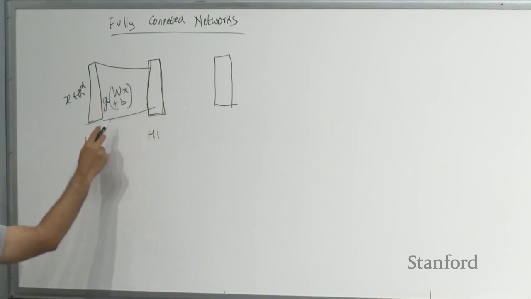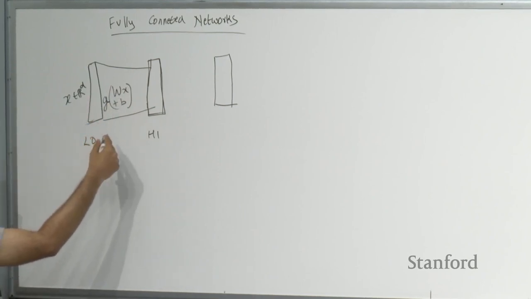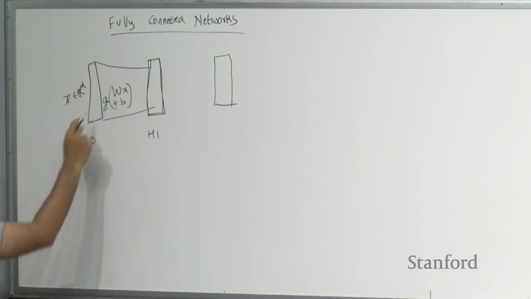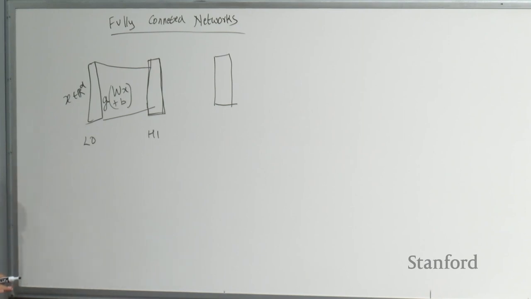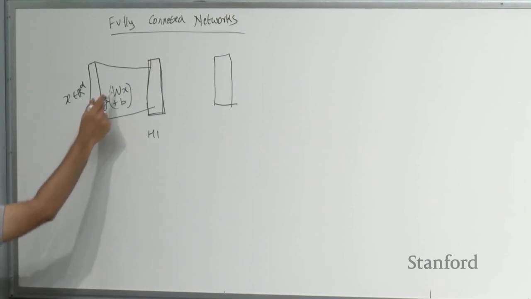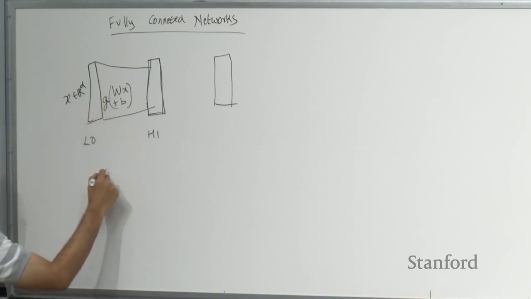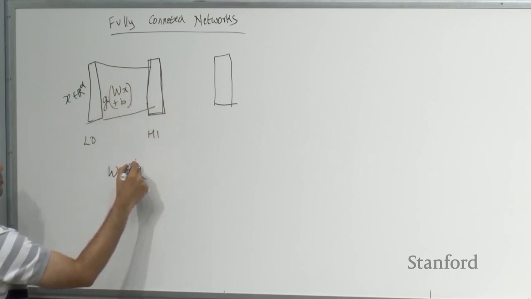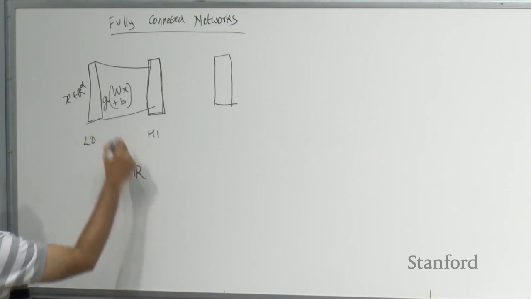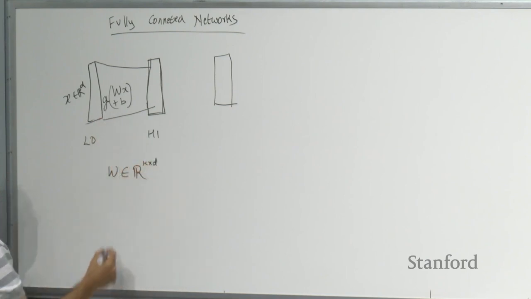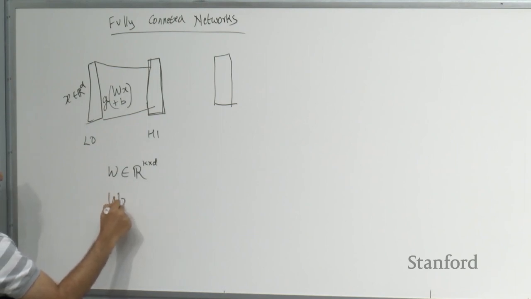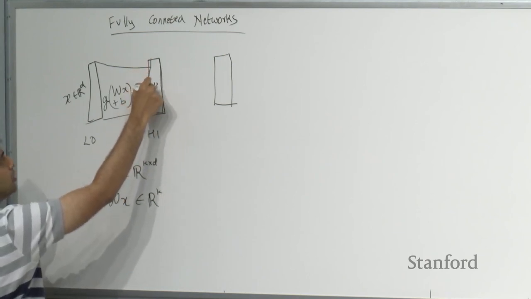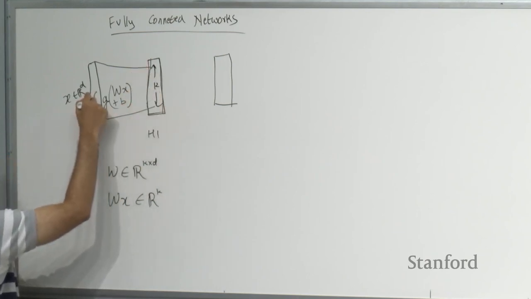Right? So W is a parameter that you want to learn, and x is the input that's going in. b is another set of parameters that you want to learn. g is some element-wise nonlinearity, like the sigmoid function, for example. And depending on the dimension of W, W will generally be in R^(K by D). So Wx will therefore be in R^K, where this has K components in it, and this had D components in it.